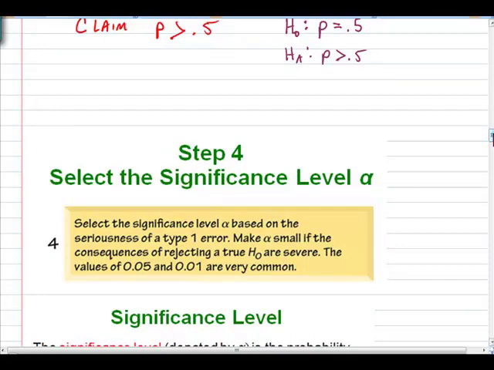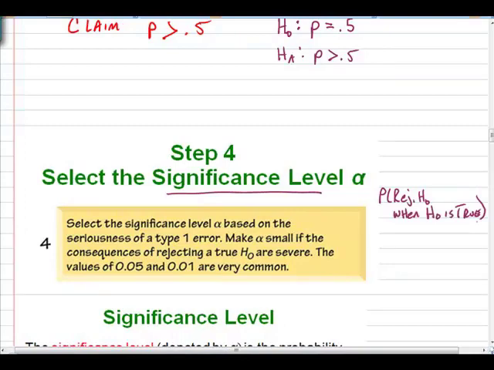Alright, step 4 is to select the significance level of alpha. Remember what alpha is? It's called our significance level, but it's also the probability of rejecting the null hypothesis and that null hypothesis is true. The parents would hate to see this happen. They would hate to have you reject the null hypothesis when it was true, because if you reject the null hypothesis, you're saying that XOR method worked. And if it doesn't really work, why do you want to pay so much for some genetic selection?